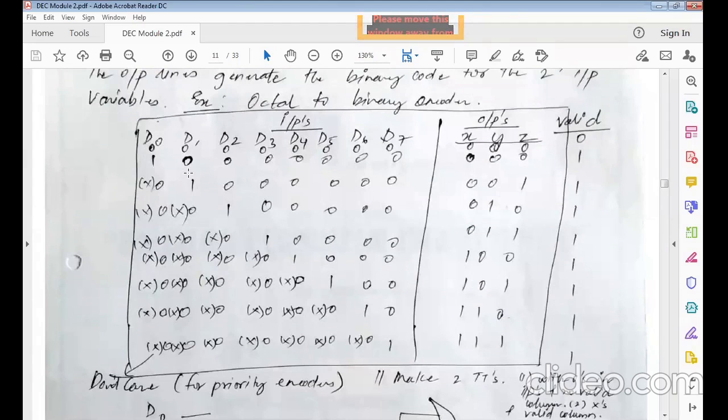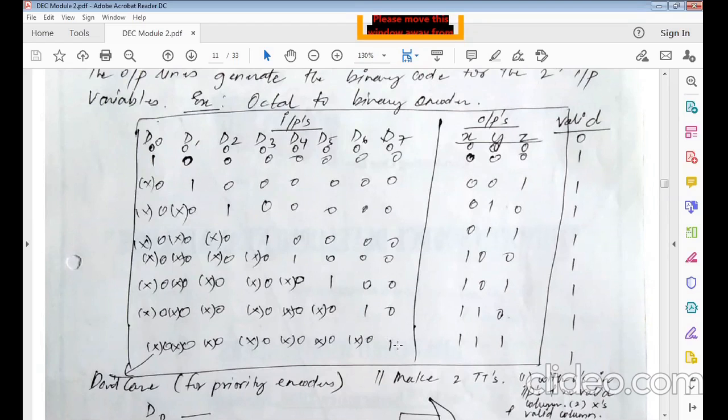The remaining 256 minus 8, about 248 combinations, are meaningless. When I say meaningless, the valid column is 0 for that particular row. So these are the only needed ones.